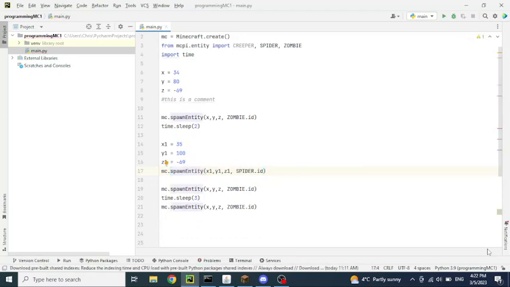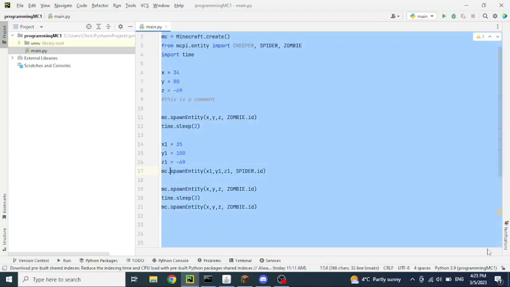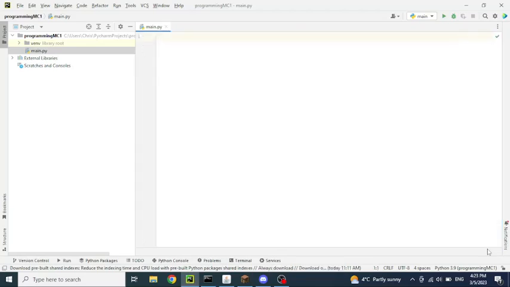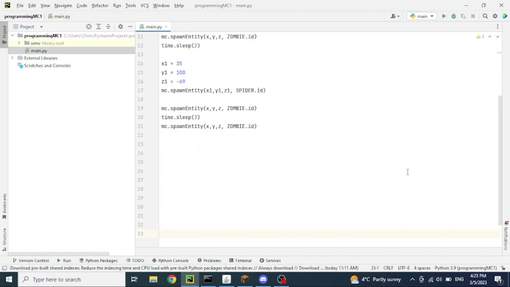Another useful thing is when you want to select everything in the file, you're going to do Control A. A stands for all. So you're going to select all. And then you can do, let's say, Control X to cut. Then you can open a new file, let's say, and Control V in that new file.